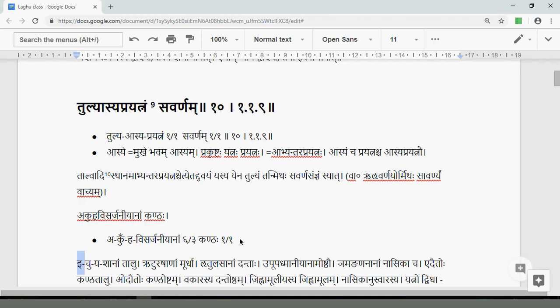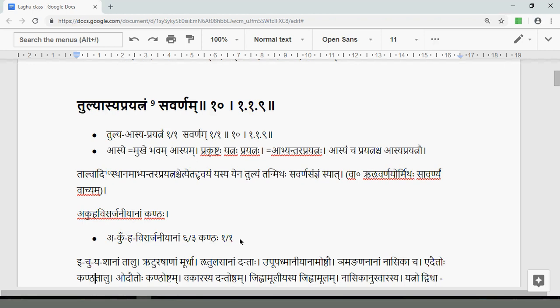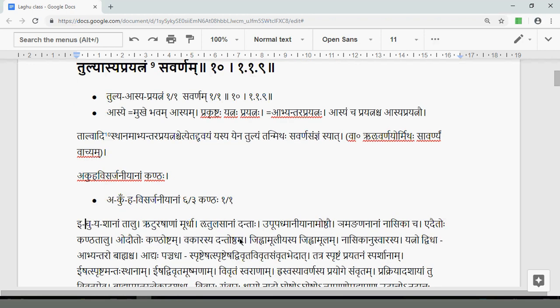If you want to know, just place the ikara where you pronounce ikara, and don't move the tongue. The tongue has to be there. Wherever the sthana is in the mouth, you hold the tongue there. When you say a, and there itself you try to say the ka varga, ka kha ga gha nya, ha, ya, va, and visarga. Visarga is ah, Rama-ah. So you say a, ka, ha, and ah. That is kantha. You do not move the tongue, then you will get the exact sthana.